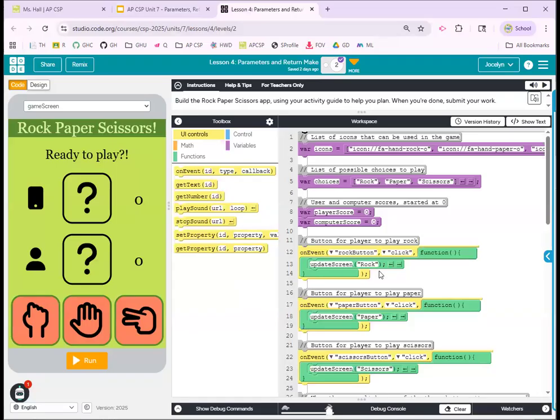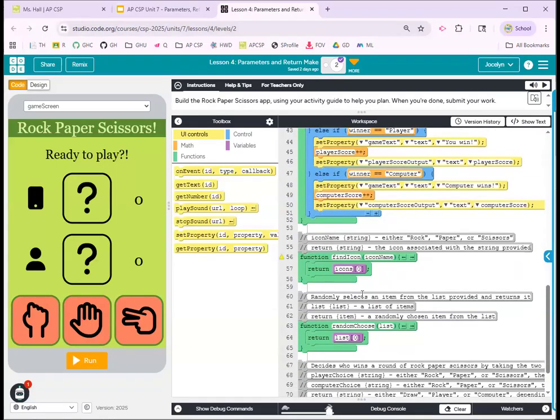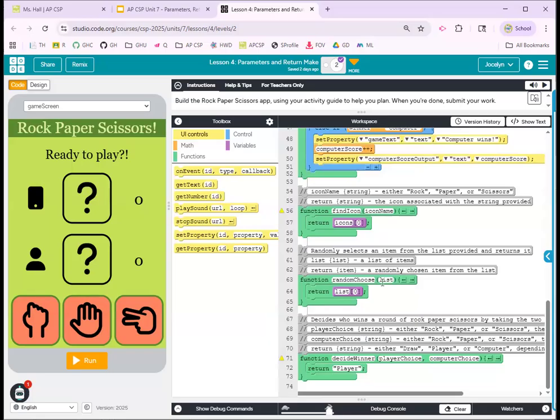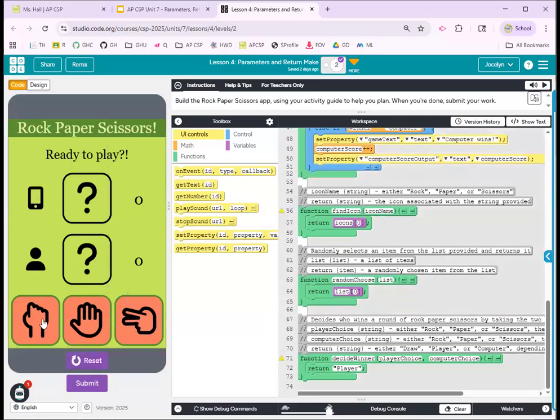So opening up the code that you start with, there's so much here, and you can see there are comments in gray to help get you started. The one we're going to begin with is random choose. You'll notice that no matter what, what the computer selects is always paper. So we want random choose to randomly select an item from the list provided and return it. It needs to be a return, which is there, and the list provided is sent. So the list is a list of items, and we're going to return a randomly chosen item from the list. Currently, it always returns the item at index 0, the first item.